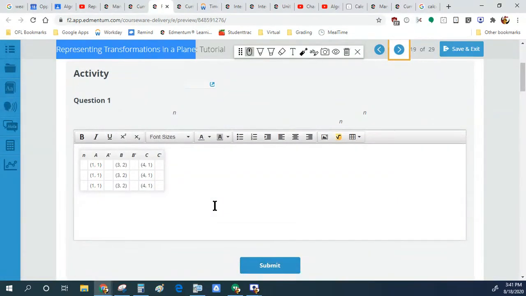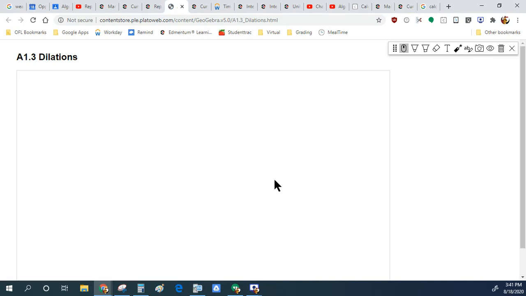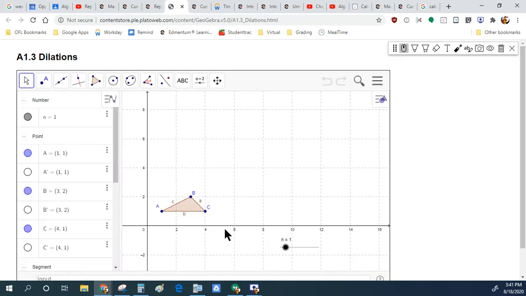So in this goal, we're trying to see these transformations. Let's go into the dilation activity. It wants us to dilate it. If we look here, see how it gets bigger? If we go bigger than one, it gets bigger, but if we get smaller than one, the shape gets smaller. So this dilation factor is how many times bigger or smaller it gets.